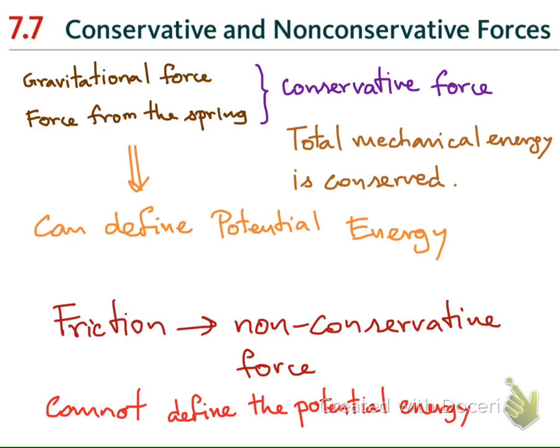When we apply an external force to an object under friction, it will not store potential energy in the system, but it will store some kind of internal energy, which is not mechanical energy. So the total mechanical energy is not conserved for the non-conservative force. Okay, so these are two kinds of forces according to the behavior of the energy.